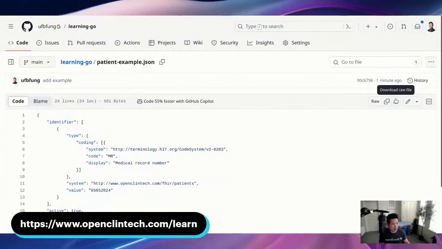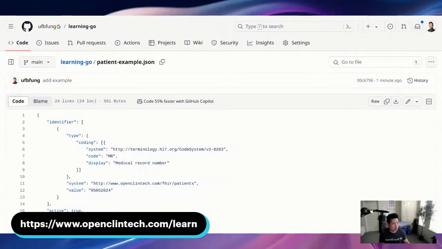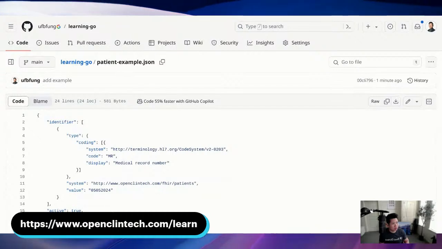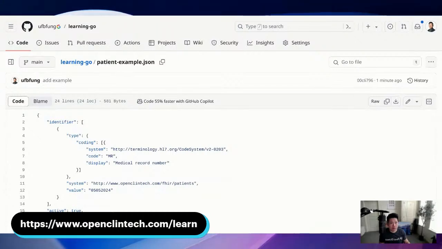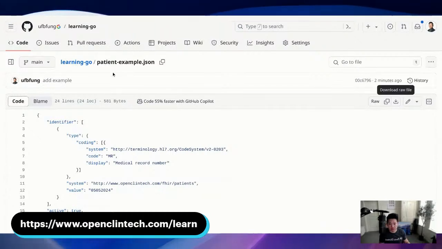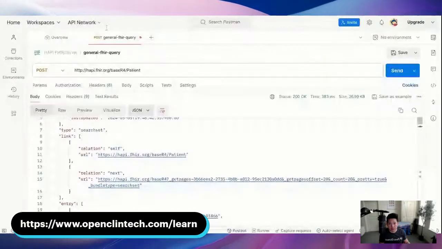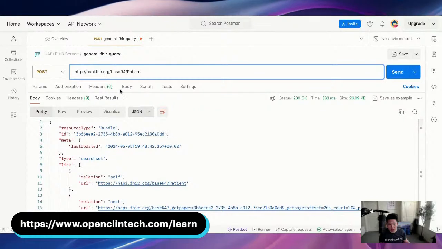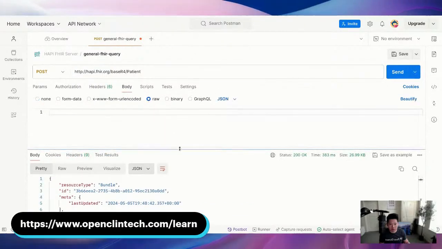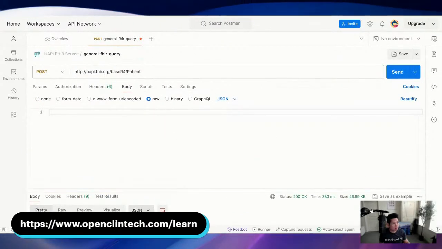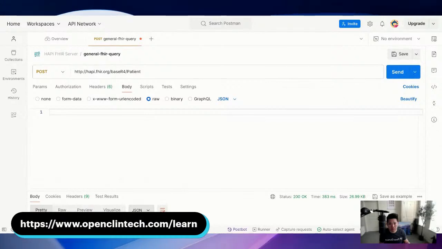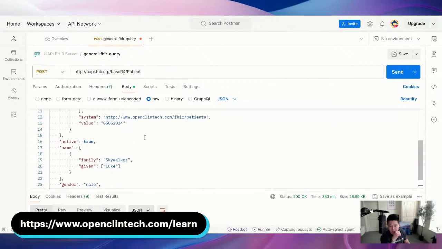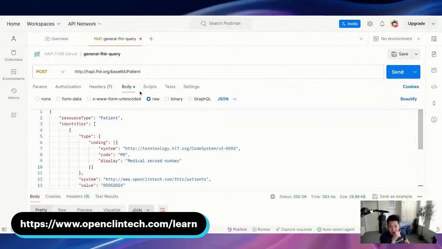Fix patient. Go back here. Download again. Delete this name. Let's get rid of this. And then I want to go back here. So I want to add a patient. Add my own patient. I don't even know why I downloaded that. I actually didn't need that. So here's my patient I want to add.